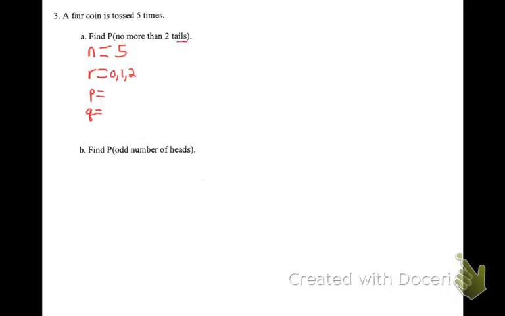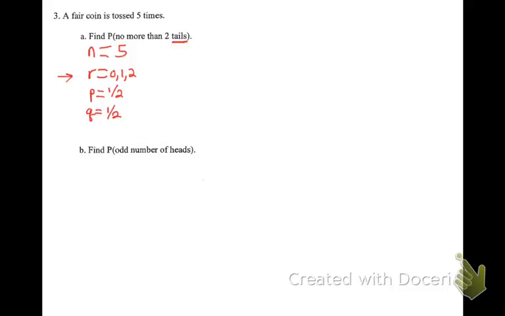You want a tail, and if it's a fair coin, that means it's going to be equal probability of heads or tails, so it's going to be 1 out of 2. Therefore, the probability of failure, which is the probability of getting a heads, is 1/2. So we have 3 things for r. We're going to add 3 different summations.